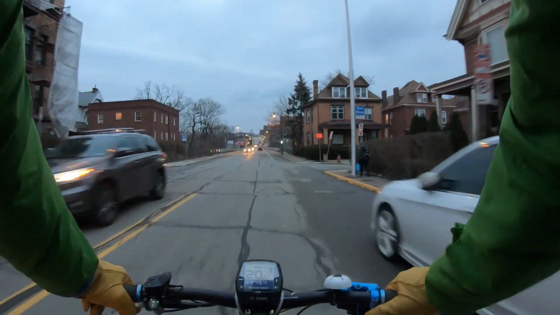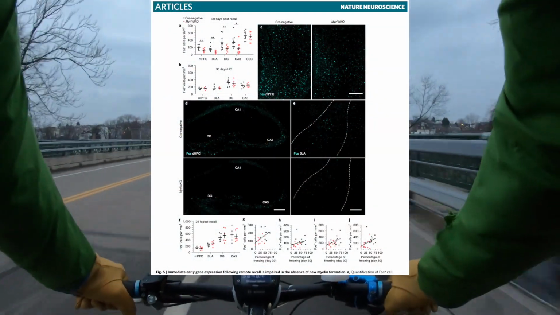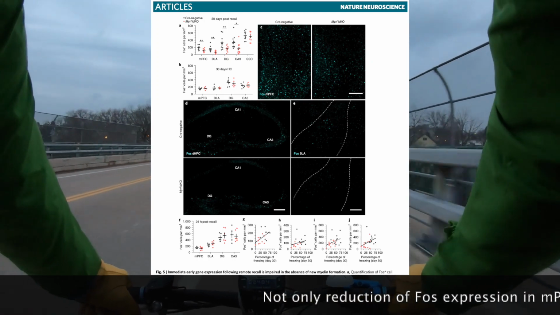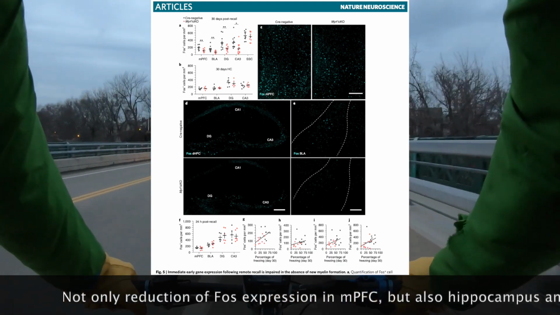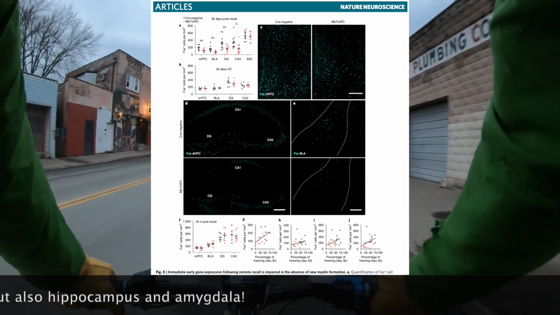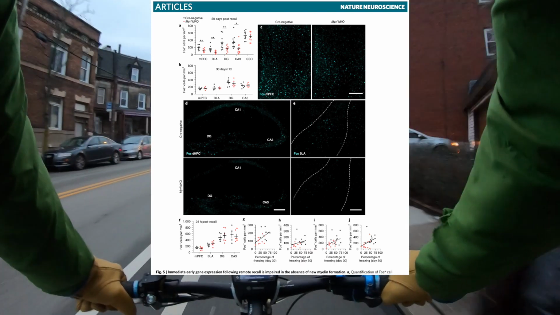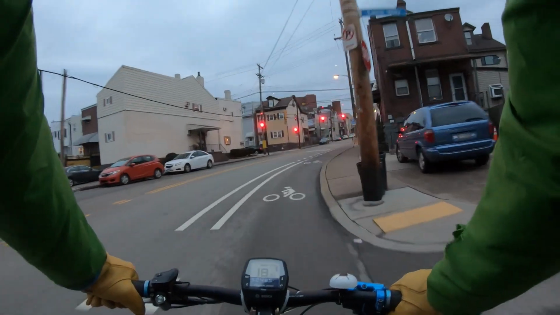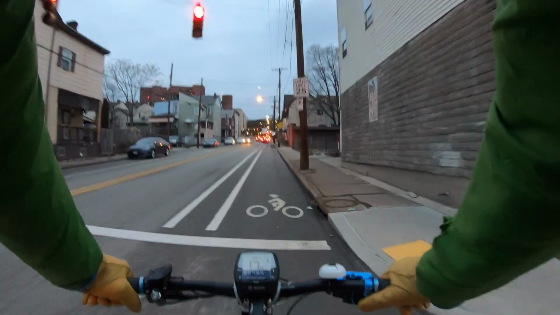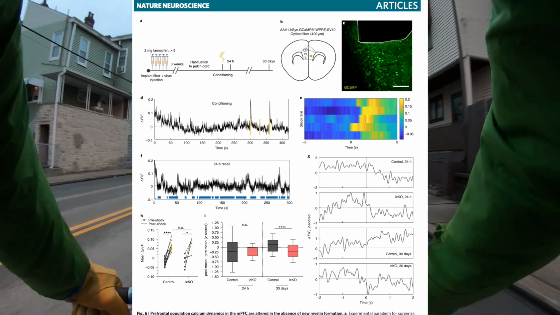So figure 5, I think, is going to look at immediate early gene expression and show that when they mess with myelin, then there's also impaired immediate early gene expression in the medial prefrontal cortex. So this is kind of like the molecular signature for activation and for learning. And so they demonstrate that during this period of reconsolidation, when the memory is solidifying, you need this myelination. Very similar to what they showed in the Paul Franklin paper.